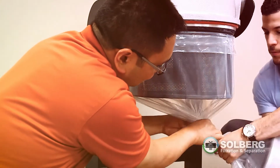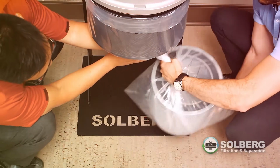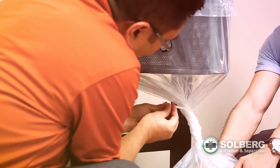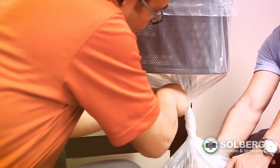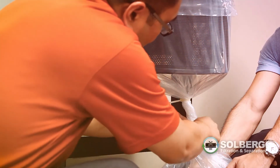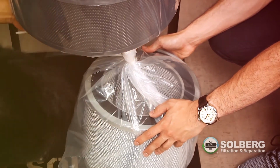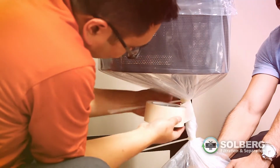As always, at least one of the operators must ensure that the integrity of the bag and O-ring connection is maintained. Tape and zip ties are used to gather and secure a 4-inch section of the bag as close as possible to the support frame. The tape is then wrapped around and installed at the ends where the zip ties grip.